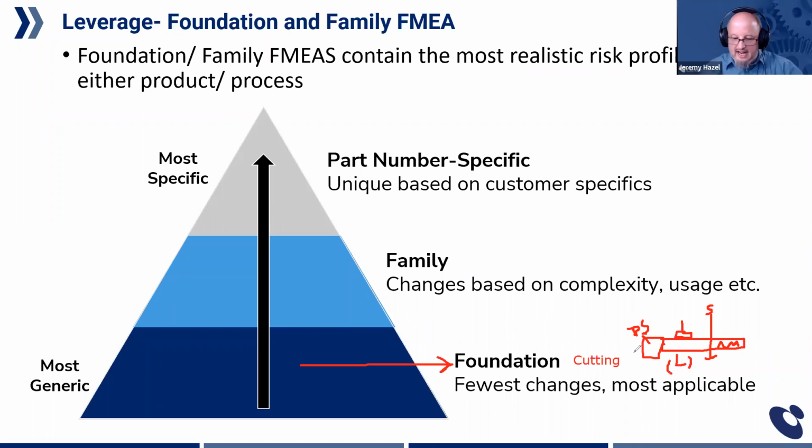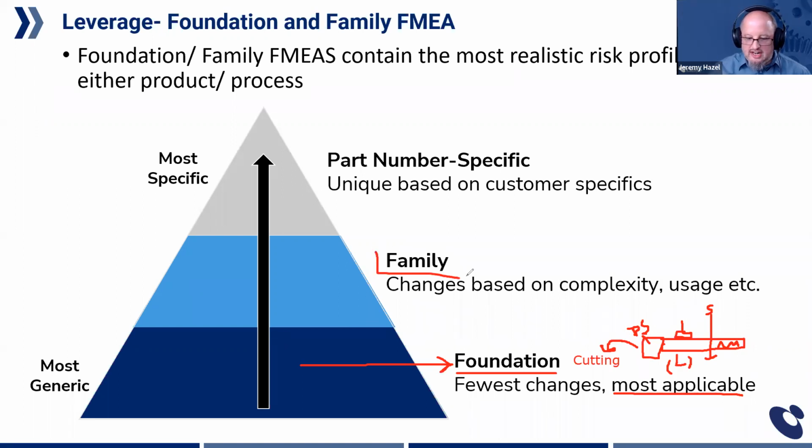Now, if I have one job that uses my cutting operation, and it's 10 millimeters, and I bring on a job that says I need one that is 50 millimeters, do I still have to cut to length? Yeah. What are the failure modes? Too short, too long. Simple. Foundationals are the most applicable in terms of information around process.